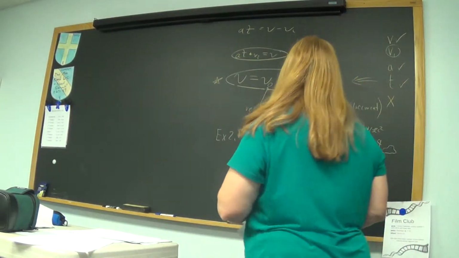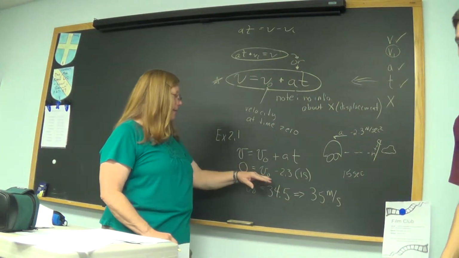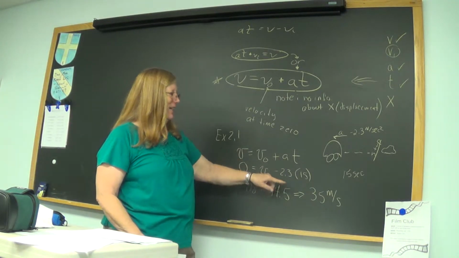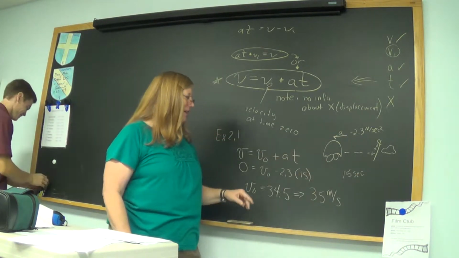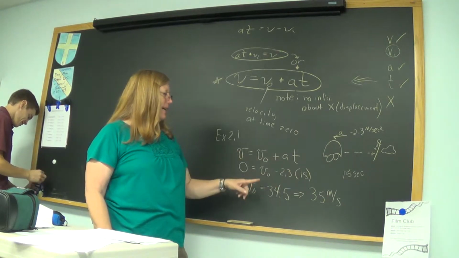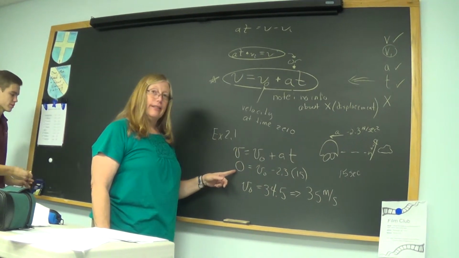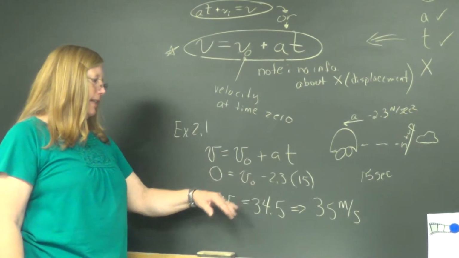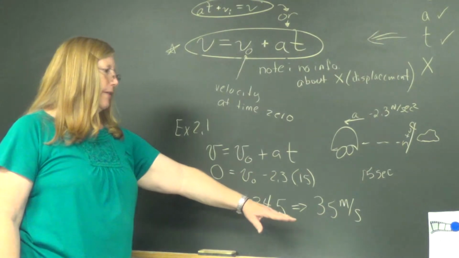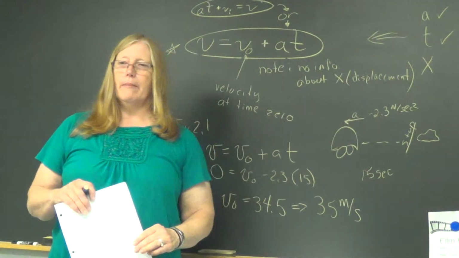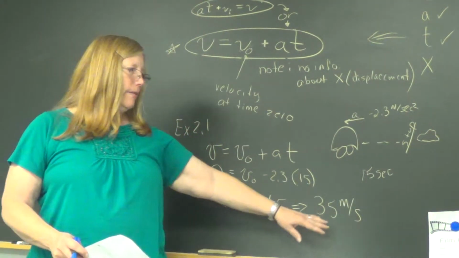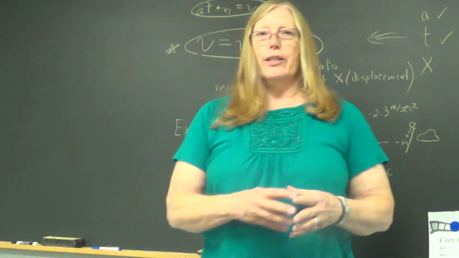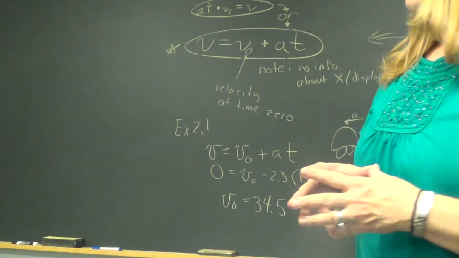So you can see that, and now we just plugged in the numbers from the equation. A was negative 2.3. Here's a picture of it. You always draw a picture. And time, and final velocity, since it stopped, was 0. So we just plugged everything in and solved for the unknown, velocity initial, and then used 2 significant digits as the problem pointed us to do. 35 meters per second. All right, that's how you use equation number 1. We're going to develop equation number 2 now.